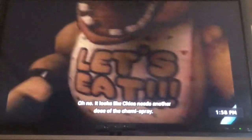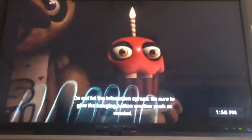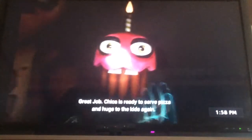Okay. Cupcake. Well done. Oh no. It looks like Chica needs another dose of the chemi spray. Be sure to give the canister button another push. Hey, where'd he go? Where's he going? Come back here. Maybe on Chica's plate. That was funny.